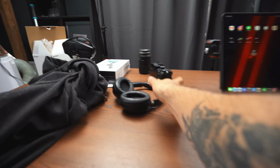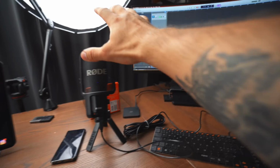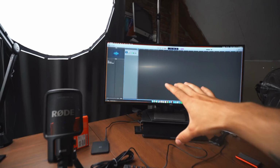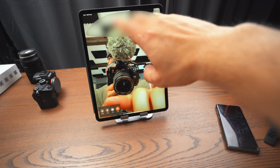And the way that we do this is that I connect my headphones to the iPad and then my Rode NT USB to my computer, and then record everything into GarageBand while we talk, and then Tom is doing all the editing part on his end. And so far it's actually worked really well. We haven't had that many issues of latency and stuff like that. So all right, let's give Tom a call, shall we?